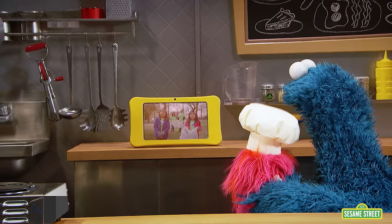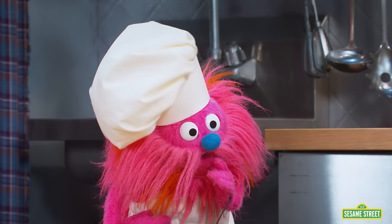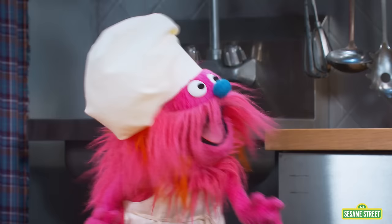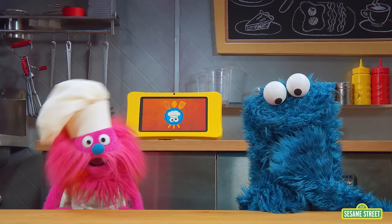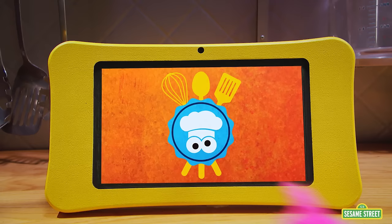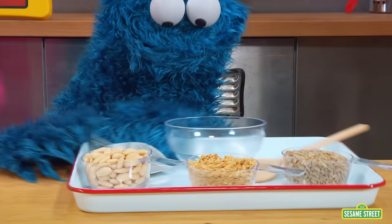Monster Foodies! Okay, what is a snack with blueberries that you can carry? Oh, Cookie! How about trail mix with blueberries? Good idea, Gonger. But what do we need to make blueberry trail mix? Well, let's take a little looky-looky at the recipe. Okay, for blueberry trail mix, we need almonds, sunflower seeds, granola, and blueberries. There we go. We got the almonds, sunflower seeds, granola, and nothing.